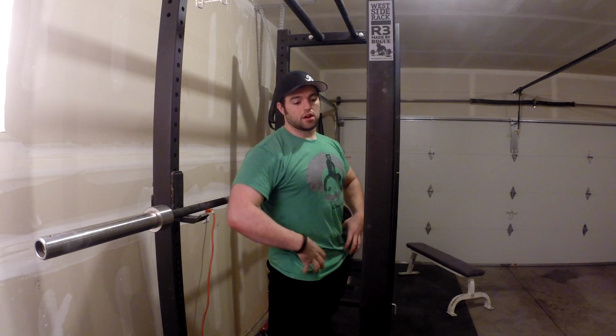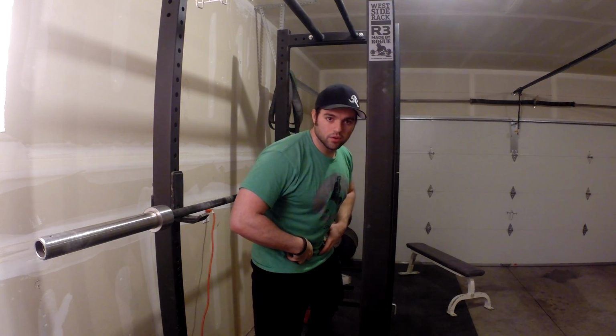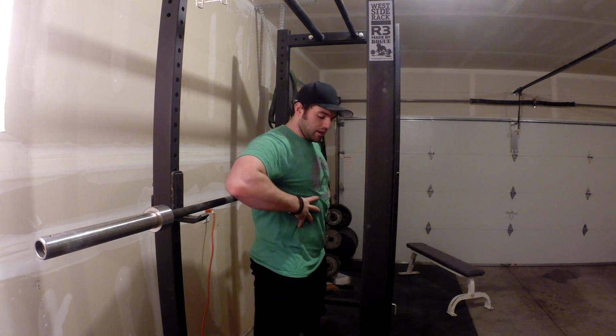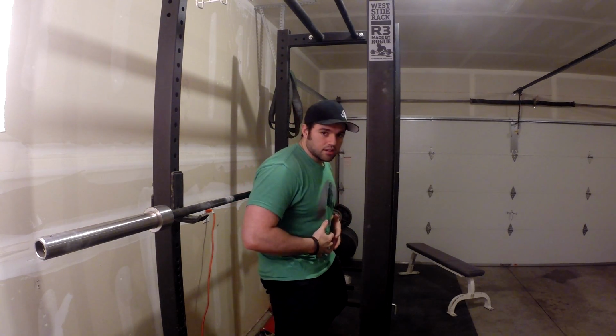All right, so the first movement that I want to talk about and the first concept that I want to talk about is the bad habit that people have when doing any kind of a leg raise of letting their pelvis and their lower abdominal area kind of turtle into itself and collapse the core instead of extending your hips and maintaining a good posture that you want to carry over to your lifting. We focus a lot on diaphragmatic breathing. We focus a lot on making this big, solid, consistent core that isn't doing this.